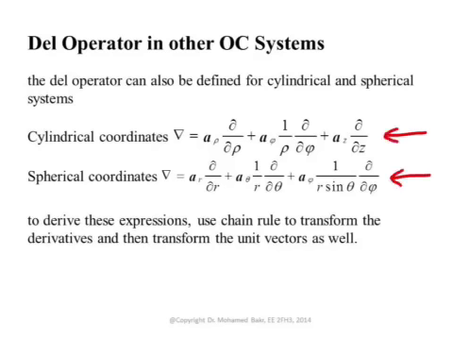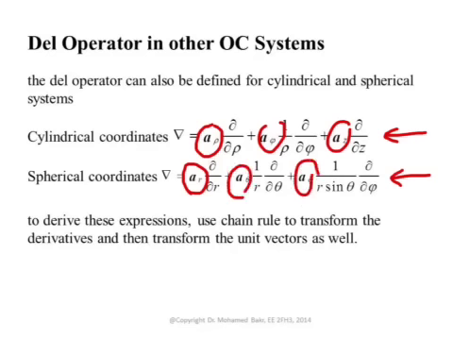And this is how this operator looks like, and the book gives a derivation of how we can go from the definition of the del operator in Cartesian coordinates to its definition in cylindrical and spherical by using chain rule and by using mapping of unit vectors ax, ay, and az into a rho, a phi, and az for cylindrical coordinates, or ar, a theta, and a phi for spherical coordinates. I don't worry about these derivations too much. I just want you to read them and understand them for your own information. What I care about more is that when you have these expressions, you should know how to use them.